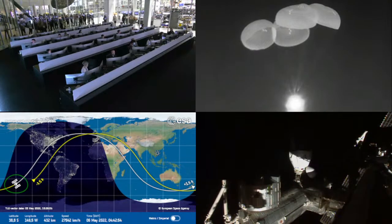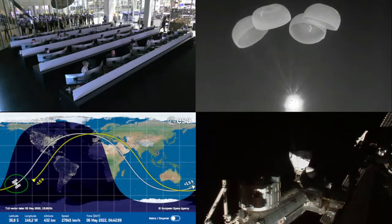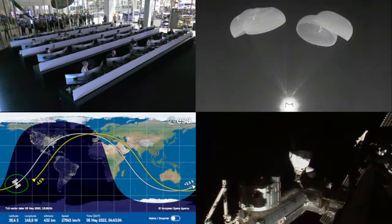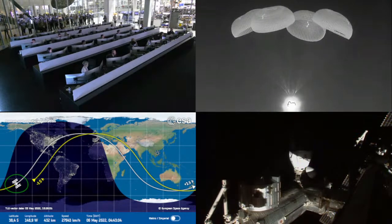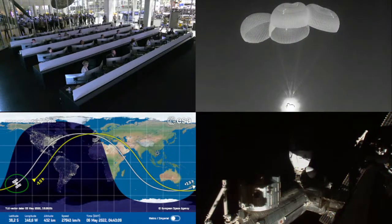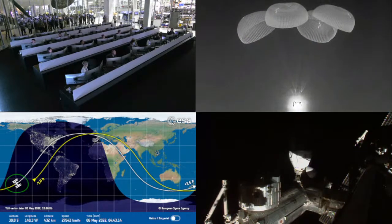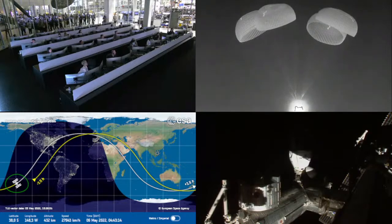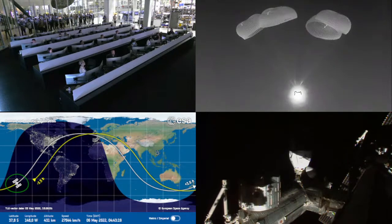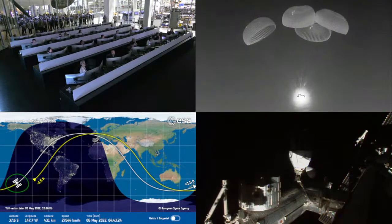And splashing down is not necessarily a new technique. 400 meters. Copy 400. 400 meters, so getting closer and closer back to planet Earth. But splashing down is also how the Apollo astronauts returned to Earth. Absolutely. This capsule is not dissimilar, and this design works very well, I should say, when it comes to ablating heat as well as protecting crew members. And a very smooth ride home so far for our astronauts. 200 meters, bracing. Copy 200 and bracing.